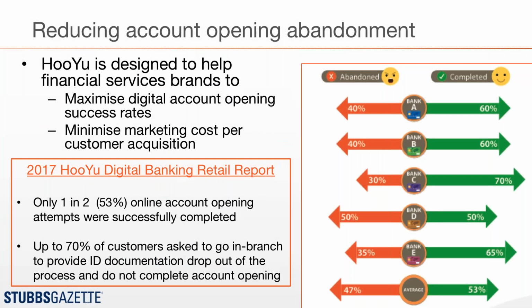So just briefly then, what are some of the challenges that we see regulated businesses facing? Certainly in financial services, we see that companies are mandated to verify the identity of their customer, but sometimes that results in onerous or clunky verification processes whereby a customer is asked to go into a branch or a member is asked to go into the union to verify their identity. And obviously in today's digital age, financial services are looking to really create a digital journey for their customers so that everything can take place online or on their mobile through digital channels. So the challenge then is not just to verify customers, but to verify customers whilst maximizing the success of that digital channel, and to do that, one has to minimize account opening abandonment.